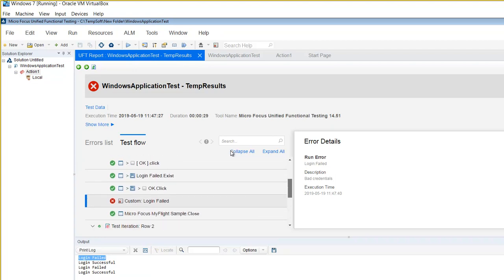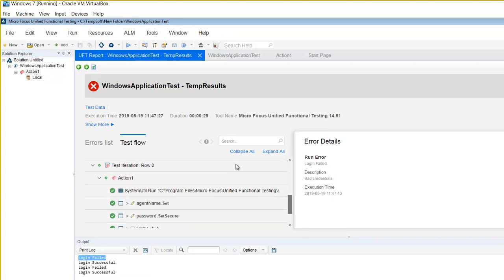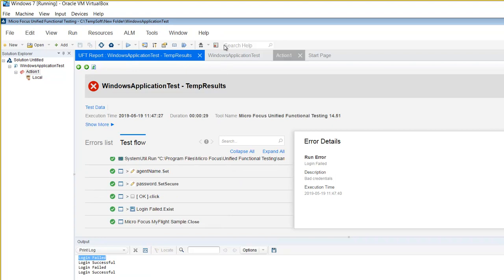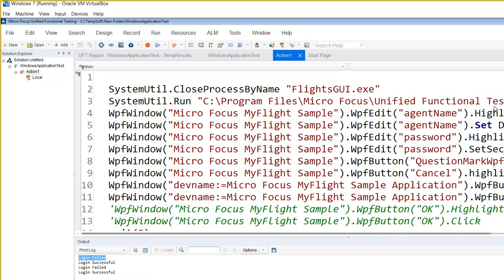One iteration failed here, login failed, right? If you click on this, you will see run error, login failed, and description bad credential. So what is the login failed? Bad credential. One iteration failed and another iteration passed. Now you understand the purpose of using Reporter.ReportEvent.